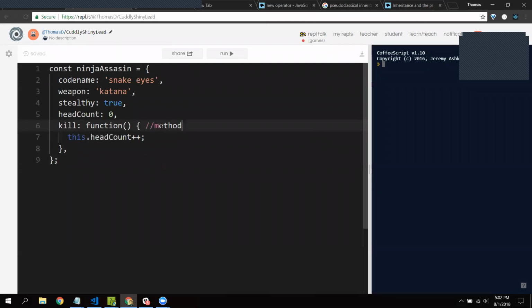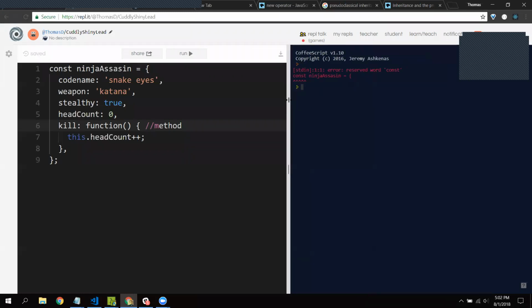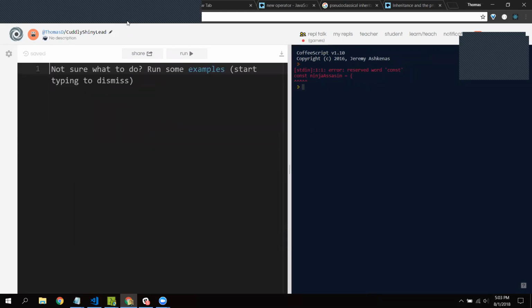Huh. Strange. Oh, I'm in CoffeeScript. Give me just a very brief second here. Just going to briefly stop the share.